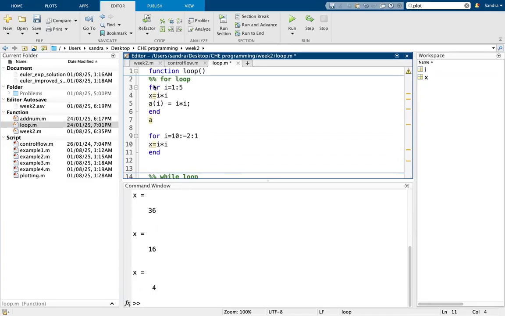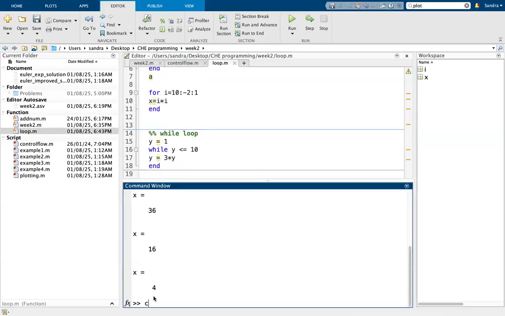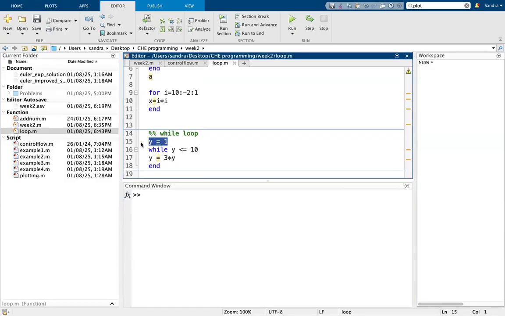So this is when you use a for loop, when you know the number of times a certain command has to be repeated. But on the other hand, while loop, if you see, so here I'm starting with a while loop. You have to initialize the variable that you use in the while loop before starting the while loop. So I'm telling that my looping variable is y, and y initially is equal to 1. And I check a condition. Is y less than or equal to 10? Yes, 1 is less than or equal to 10. So I enter into the loop.